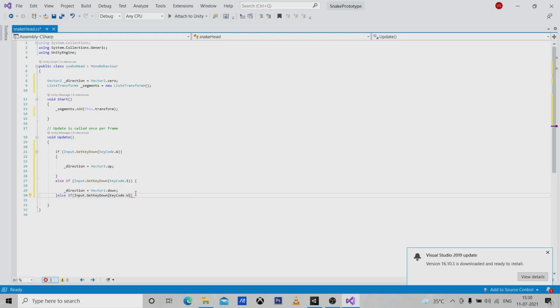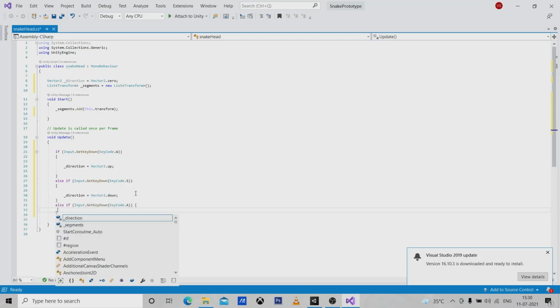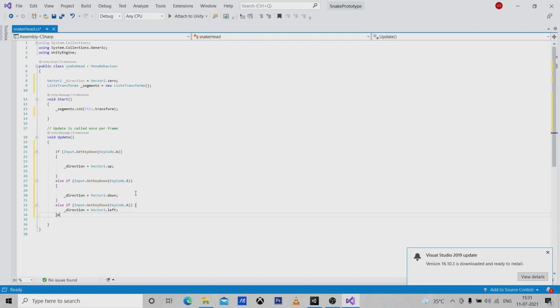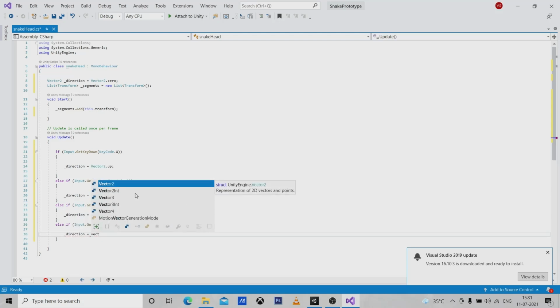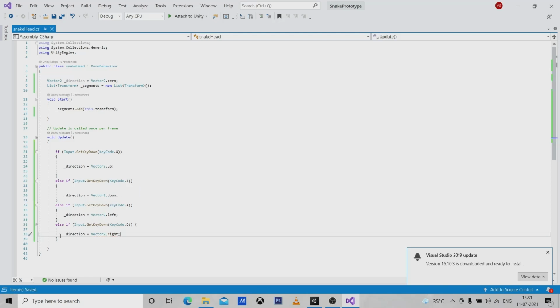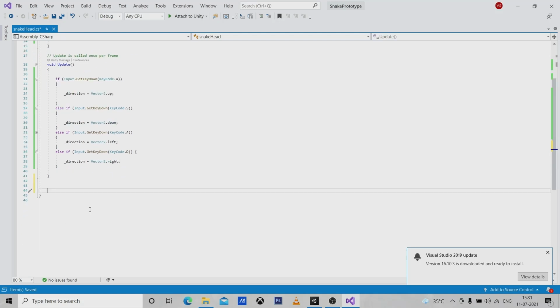Else if A, then direction should be left, and same for right, D. Okay, so here we have created the input system for keyboard, and later we will do it for mobile.